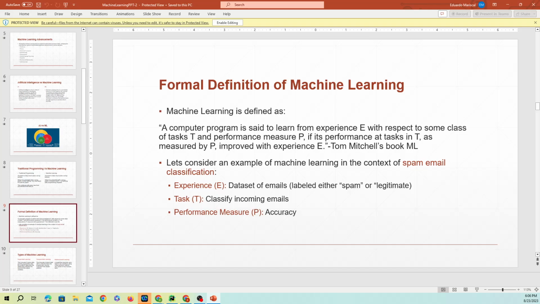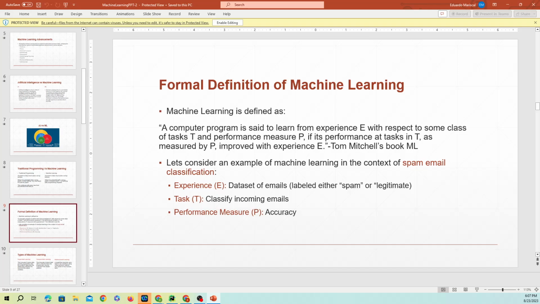That's when we go to performance measurement. We want to see how accurate the computer program, in this case the machine learning program, is at determining if it's a spam or a legitimate email. So here is an example of that. Hopefully that example helps you understand a little more about the definition that Tom Mitchell gave.